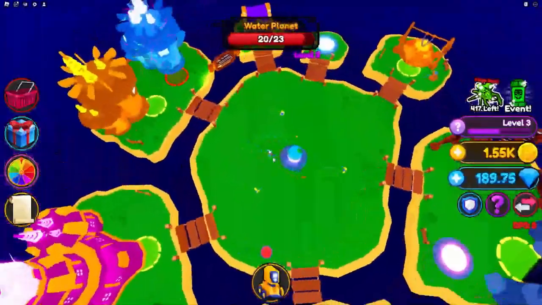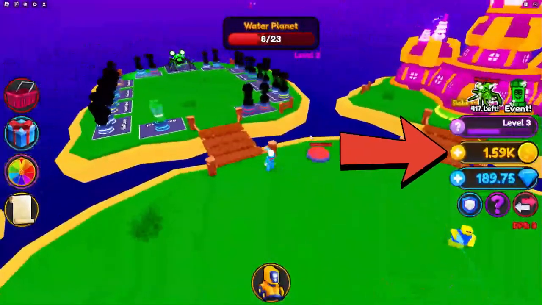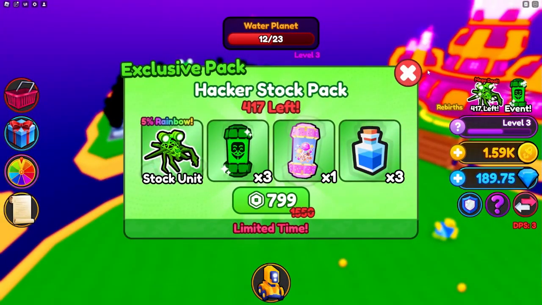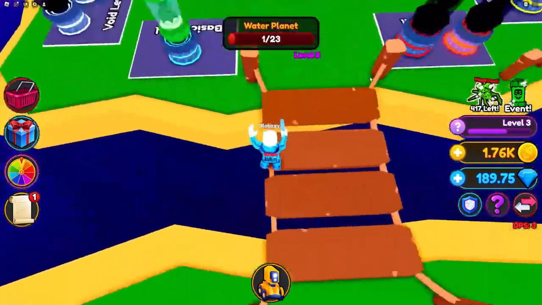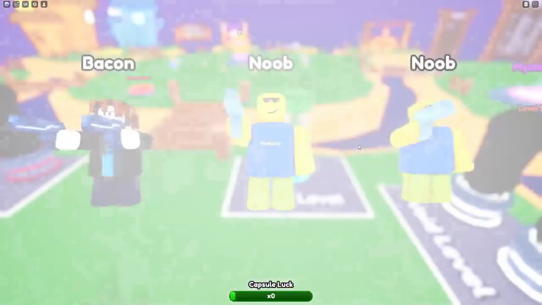Okay, let's get this money. Yo, look at our money. We got 1.5. What is this? Should I buy another? I feel like I should buy more. Open 3? Okay, open 3 for me.